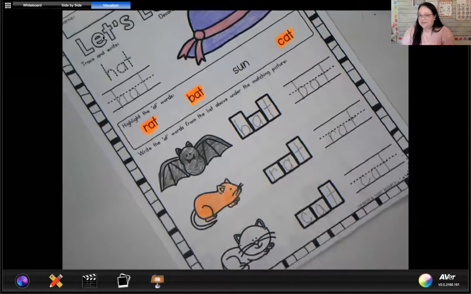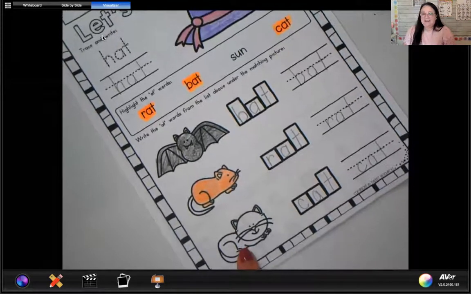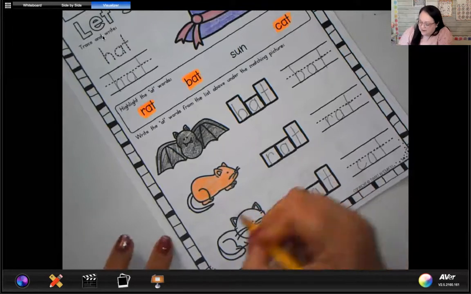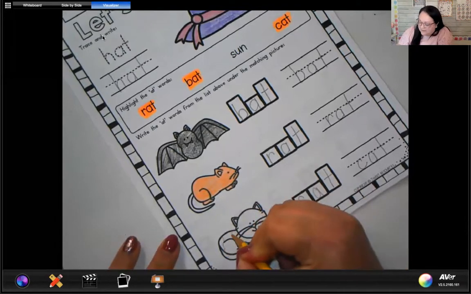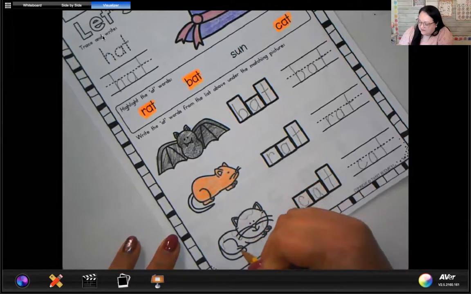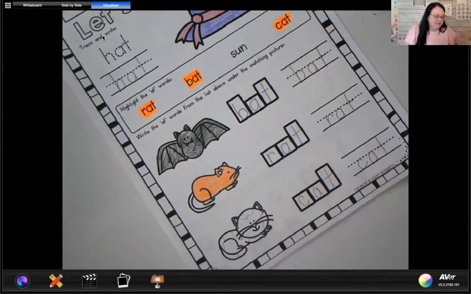So let's color our last picture here. And I'm going to add some spots to this cat because I have 3 cats at home. And one of my cats is called a calico. And a calico cat has these different colors on their body. So I'm using brown and black and white and different shades. So my cat that looks like that, her name is Mimi.